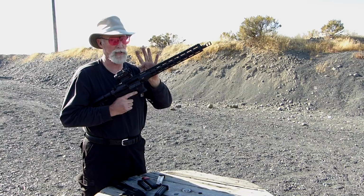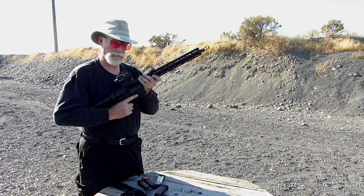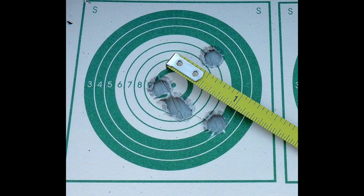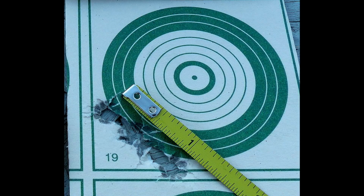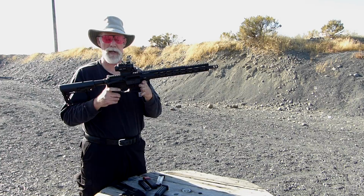I understand that Nordic is always coming out with new ones or working on new ones all the time, but this is a great working pistol caliber carbine. It shoots right around, almost no group was over 2.5 inches at 50 yards, and I had some groups right around an inch, inch and a half, depending on the ammo. It seemed to really like heavier bullets. The 147 seemed to perform much better than the 115s. What more could you ask for in a pistol caliber carbine from Nordic Components? I dig it. I think you will too.